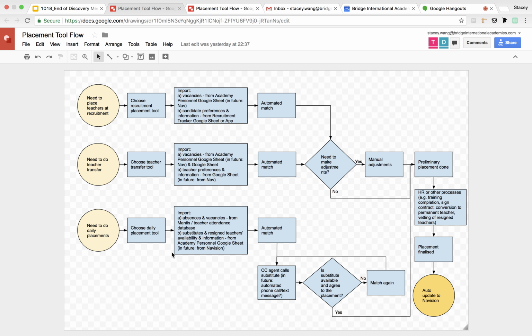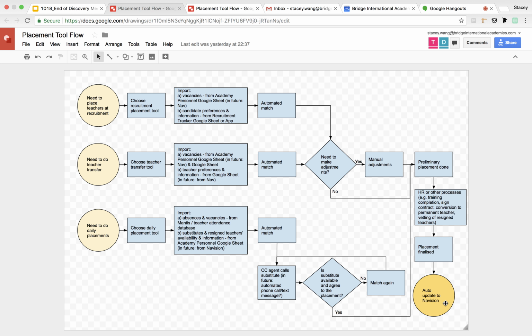Yeah, no, that's right. So for importing absences and vacancies, currently it's from Mantis, but I think the point you talked about is the teacher attendance database. So we will still be importing which class is vacant or absent from there. But what we will update to Navision is which substitute is coming to cover that class.